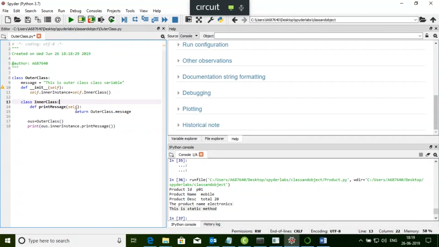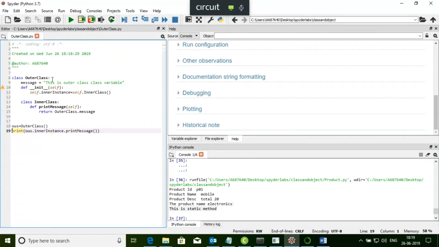And this is going to return inner class method, and yes, both the classes are completed. Now I came outside of both the classes, creating an object of the outer class and calling the method of the inner class like this. That's it. Just save it, file, save all.